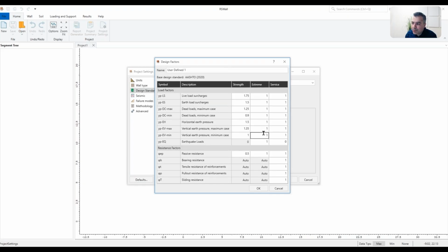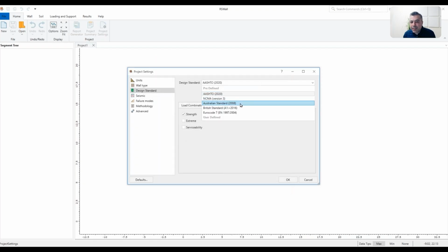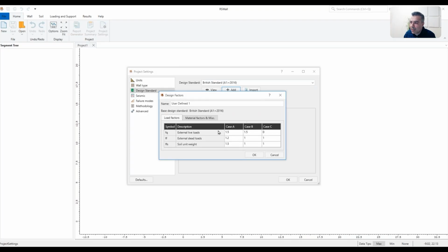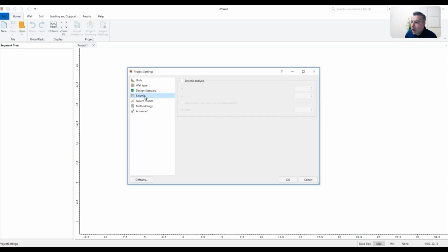So you can define a user-defined standard based on AASHTO or any other types of standard. You can define a user-defined standard based on British standard. So we give you different tables that you can modify. Okay, so let's pick AASHTO for this example.